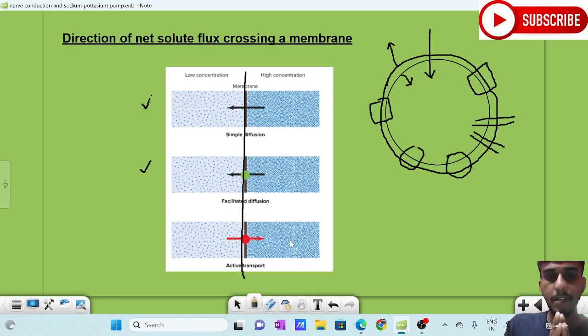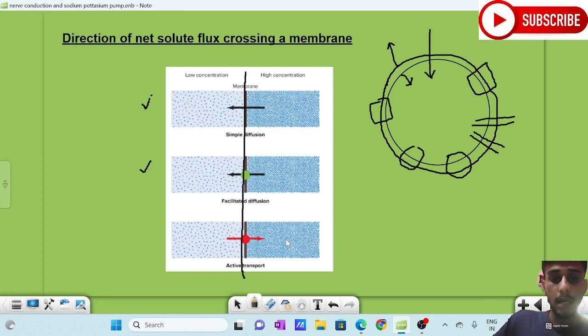So what happens here? Certain transporters come into the scene. Transporters take this molecule from high concentration to low concentration without the use of any energy. Okay, only remember that energy is used only in the case of a pump, because it is pumping something from low to high.